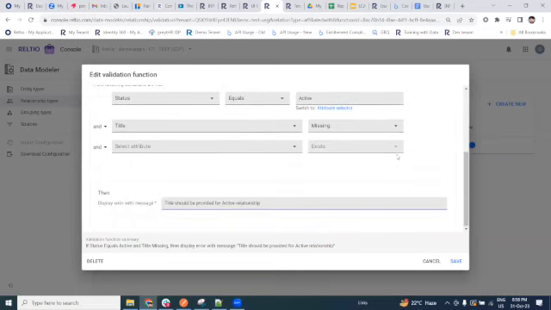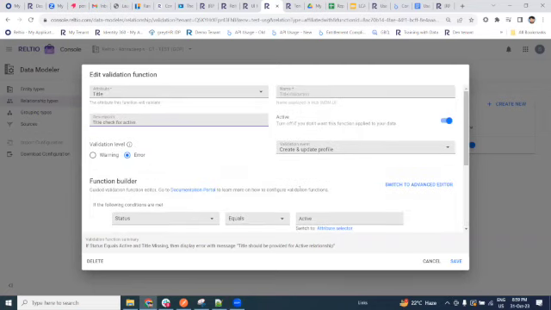So if I use the function builder and then convert that to an advanced function builder, if I just convert it, can I just put brackets to say that you first consider the inner bracket and then you come out and then validate this? Yes, you can. Right. And that is what we'd also suggest you do if you have to build complex functions. You can use the function builder to create a simpler version of it and then switch to advanced editor and add all the other things which are not supported in the function builder right now.